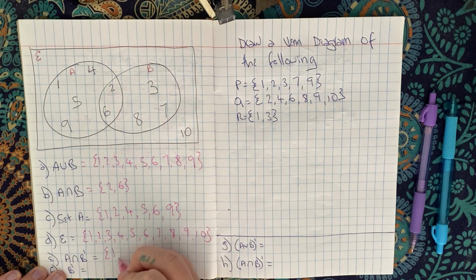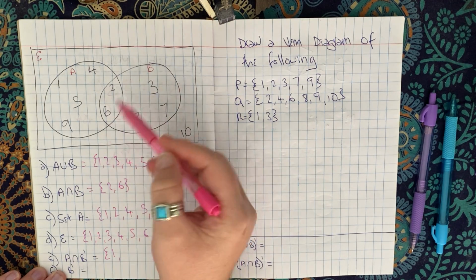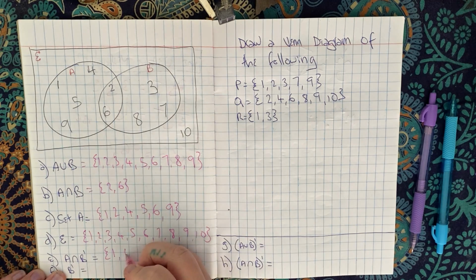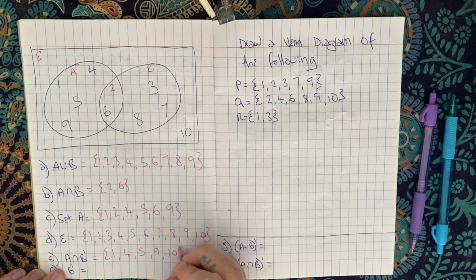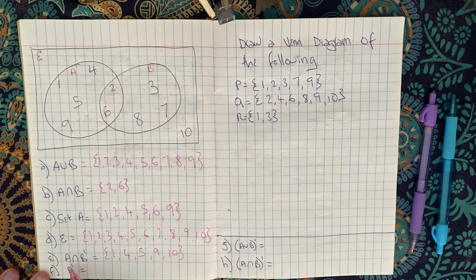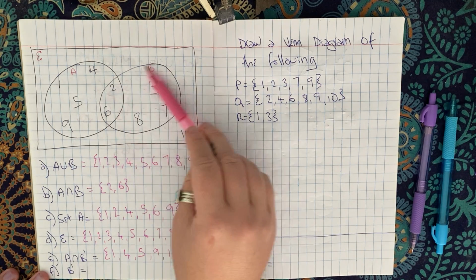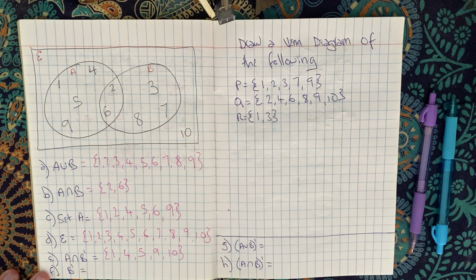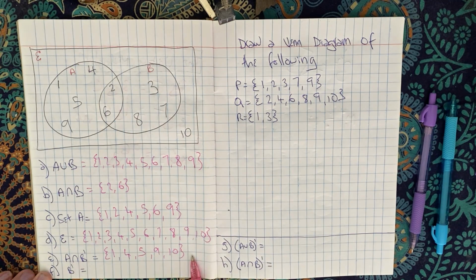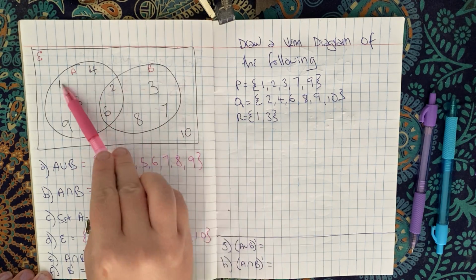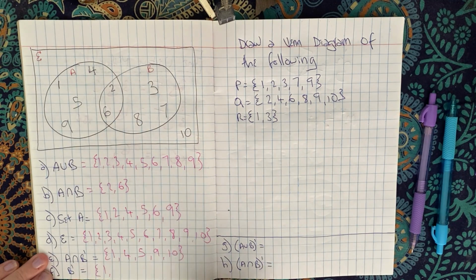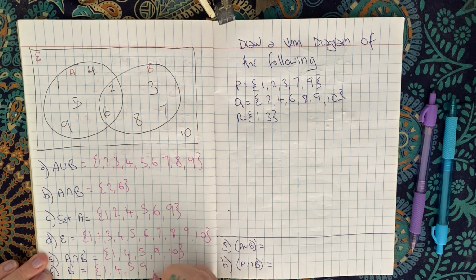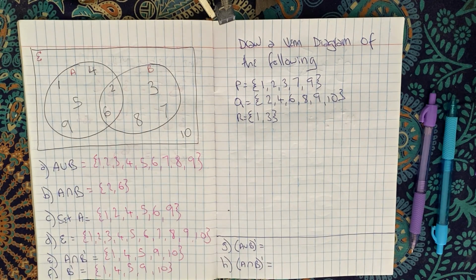So I'm going to say I have 1. I'm not allowed to use 2 because that's in B as well. 3 is over here, so 4 and 5. I'm not allowed to use 6, 7, 8, I've got 9, and then I've also got 10. And then again, this says not B. So all I'm going to do is include everything that's not in B. So I don't want any of this. And you might be able to tell that actually this is going to be the same answer as this, because everything that's not in B is either in A or outside. So that actually ends up being the same answer: 1, 4, 5, 9, and 10. But it's a different way of talking about it.